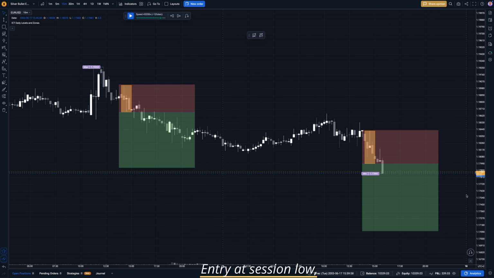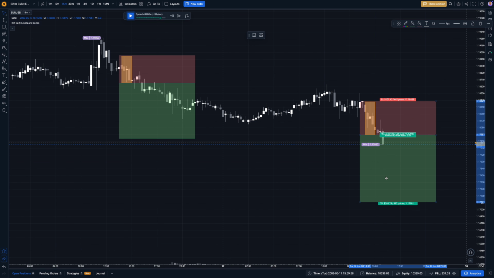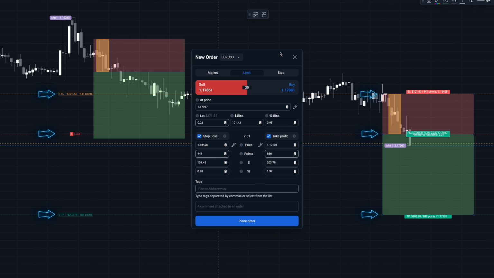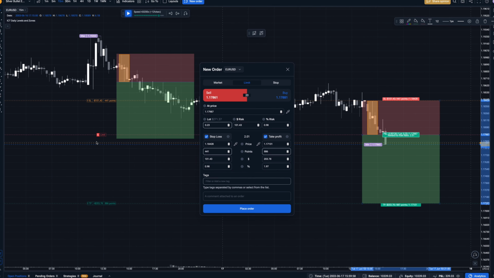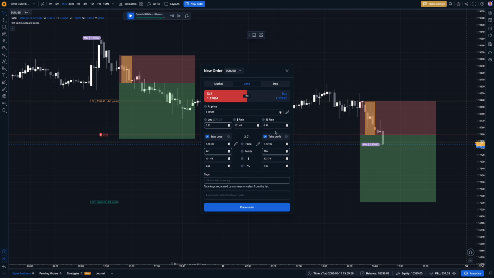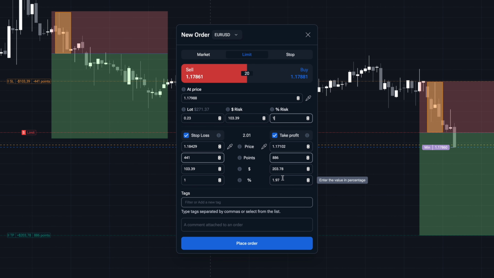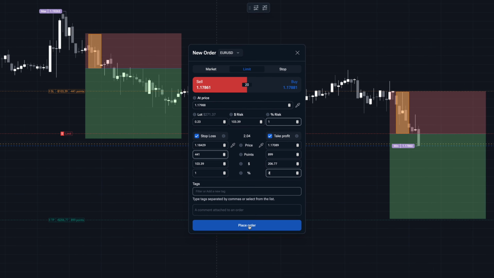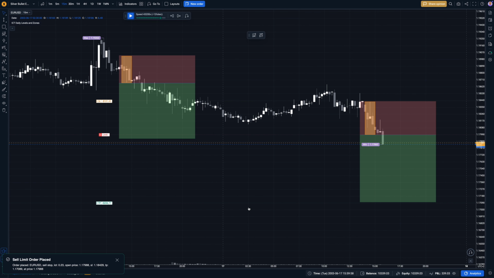Here's a neat trick. Click on this box, and while it's selected, click New Order. You'll see that entry, stop loss, and take profit are already set to match the risk-reward tool parameters, so you don't have to adjust these levels again. Pretty cool, isn't it? If you need to change your parameters, use the sliders on the left when you open the order box, or simply add values manually. We'll adjust our risk to exactly 1% and target 2%, and the platform calculates the rest automatically. Now click the Place Order button.